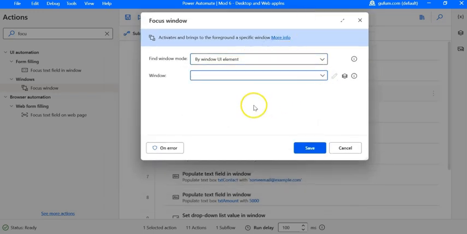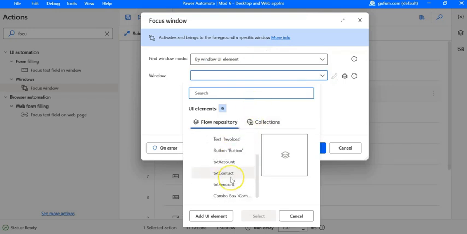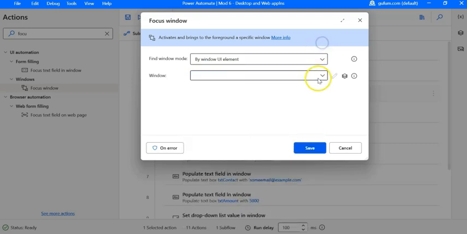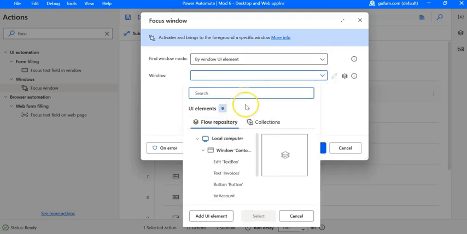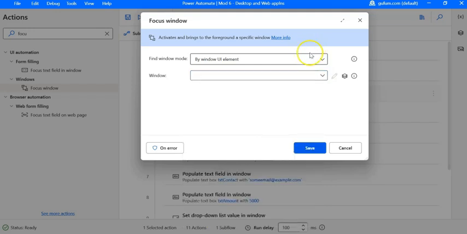Perhaps we have already captured the window element. Did we, or we deleted that action? Okay. What this does is simply you add a UI element of the outside border of the Contoso application. When it starts showing the window in red, at that time you capture it and pass it over here. Since I've already shown you that option, I'll explain the other ones.